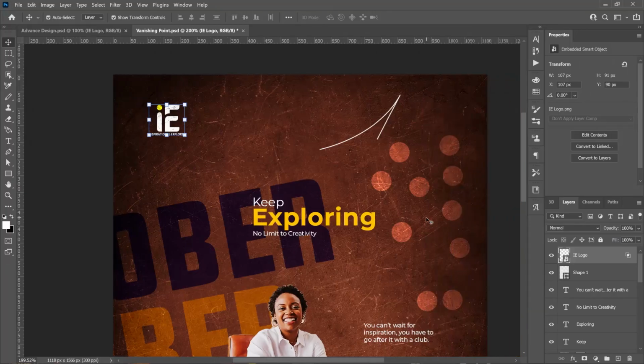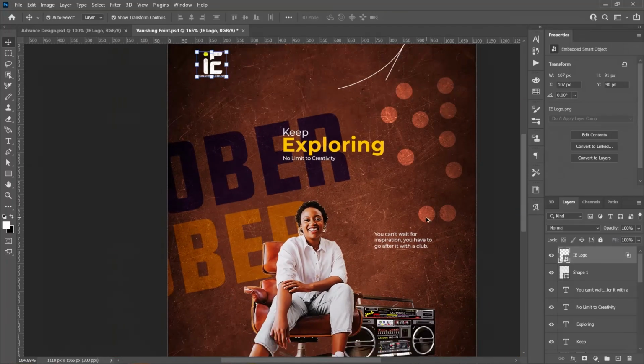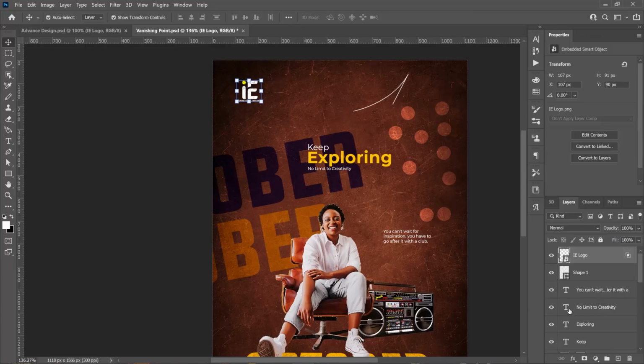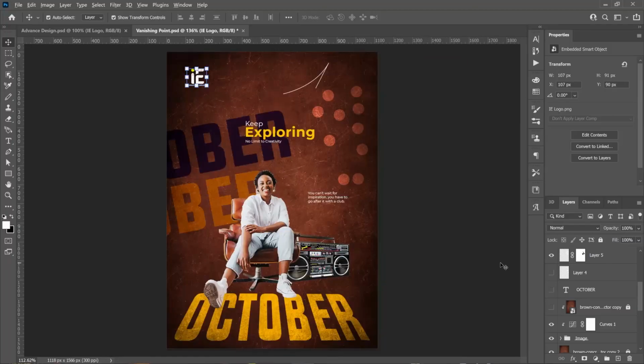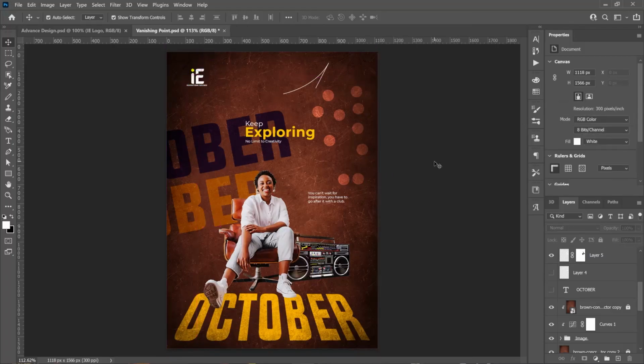If you feel this is too bright for you or too colorful, you can always change the blending options. You can always hide some of the settings you added just to make your design look awesome and beautiful and perfect. That is based on your preference, whichever way you want to go. There is no limit to your creativity. Keep creating, keep exploring. It is in you.